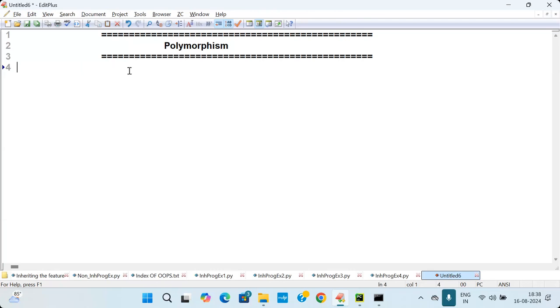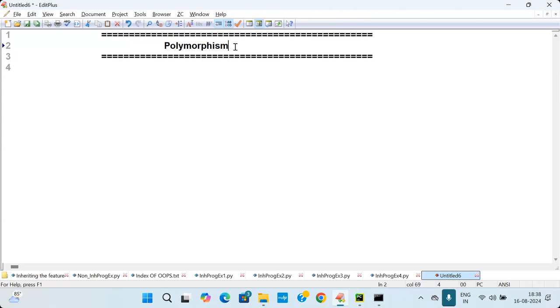Okay, now coming to the point. Polymorphism, I am going to enter into this place. Generally, the special advantage of polymorphism is that it takes completely the least memory space.